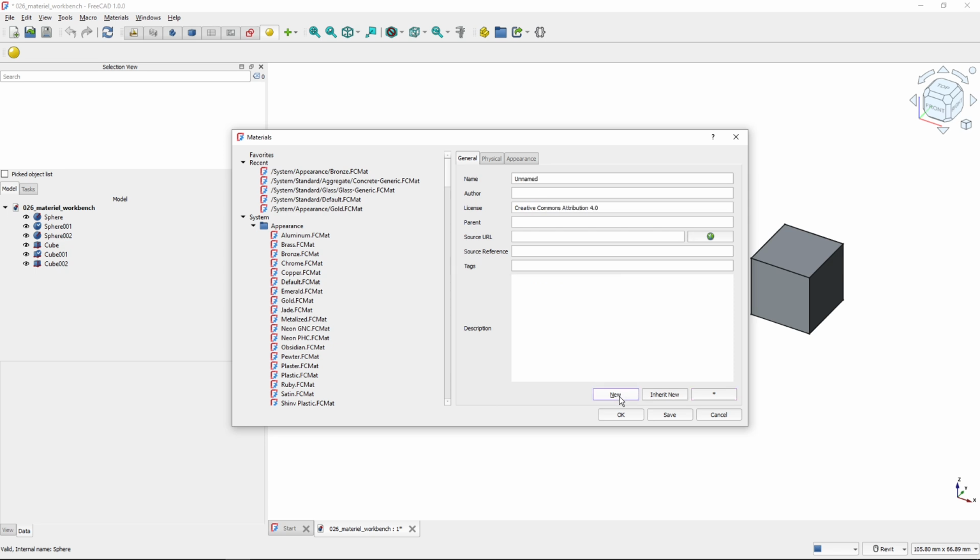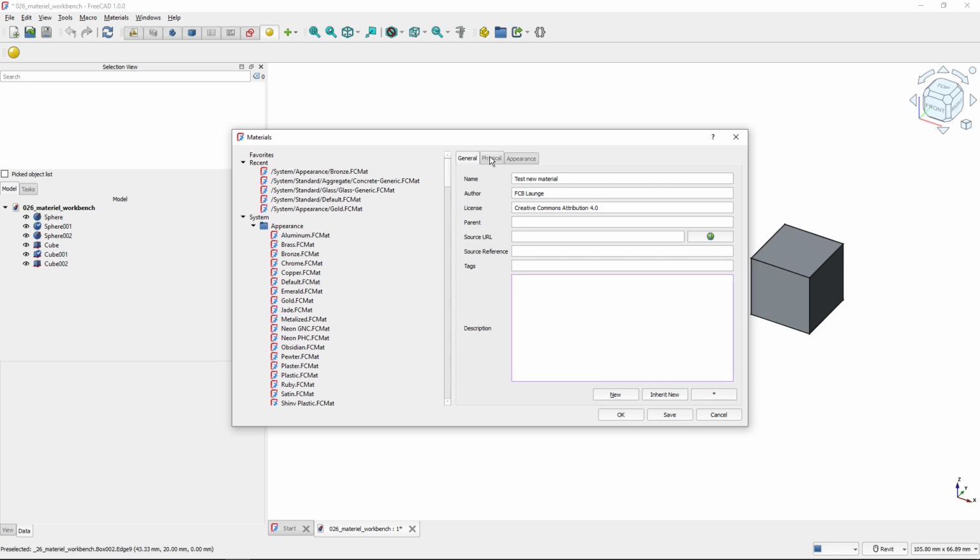So I click on New, and now here nothing happens, but here I'm setting up the properties of my material. So I will name it Test New Material, and this will be the author. I can select the license, set the URL, set tags or description, but this is enough for me.